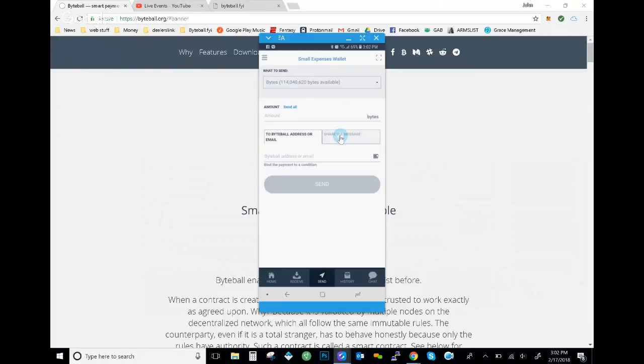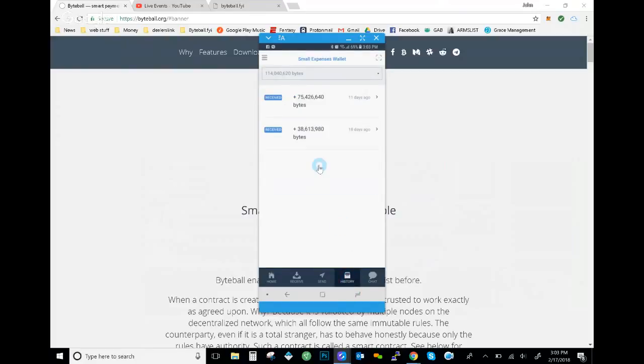That's one of the things that I really think is going to help differentiate Byteball and really help it take off: the ability to get crypto into somebody's hands without them having to go through the exchange process and just send that over via text message in a medium that people are really already used to using. So this is something that's going to be big, and we're going to talk about that a little bit later. You've also got a nice little history in here of exactly what transactions you've had coming in and out.